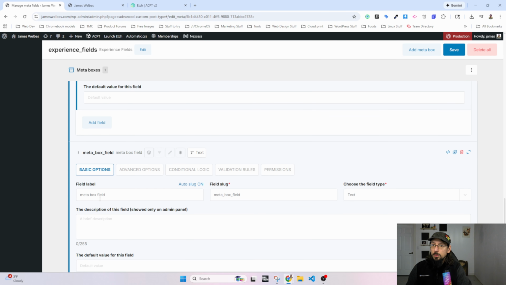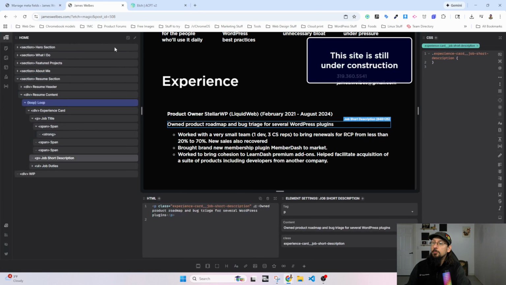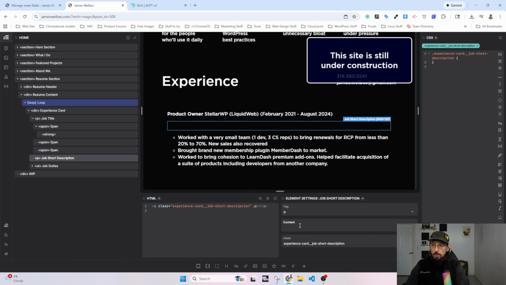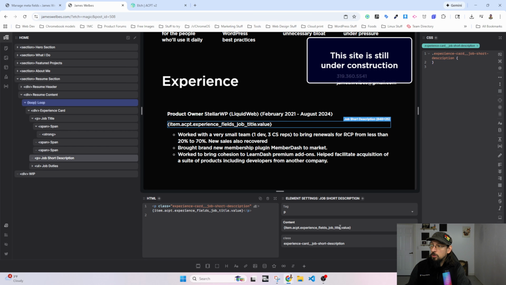Add field, short description, underscore, because reasons. Save. Now we should be able to delete this content, paste in our thing, and instead of job title, it is, what did we just call it? Short underscore description. And it won't work yet because we have to refresh.